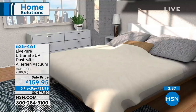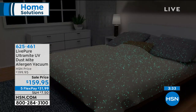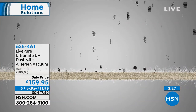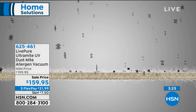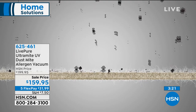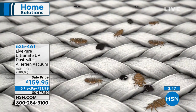The beater bar is really going to dislodge them — the same way it does on carpet, it does on your mattress, your chair, wherever it is. And they're there. You may think, 'Oh, not in my house,' but there they are. It doesn't matter if you're the greatest cleaner or the worst cleaner; it doesn't matter if you're rich or poor — it does not make a difference. Dust mites are not picky and they're not prejudiced — they go to everybody.